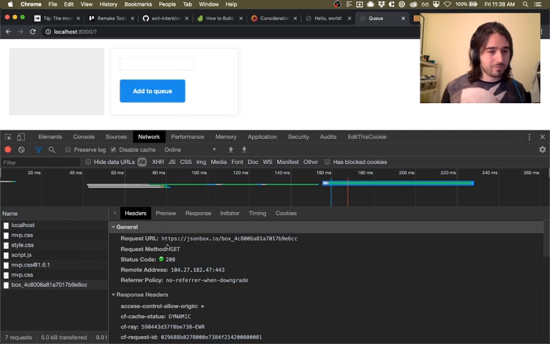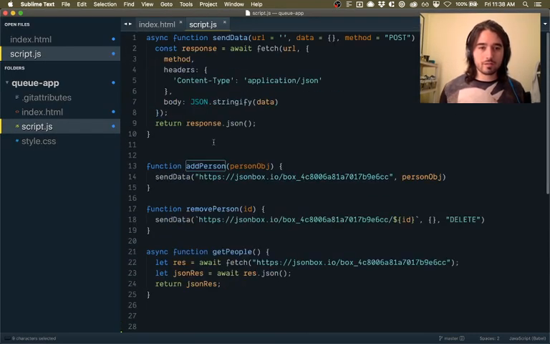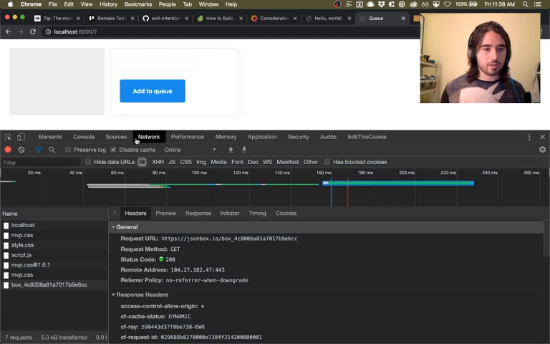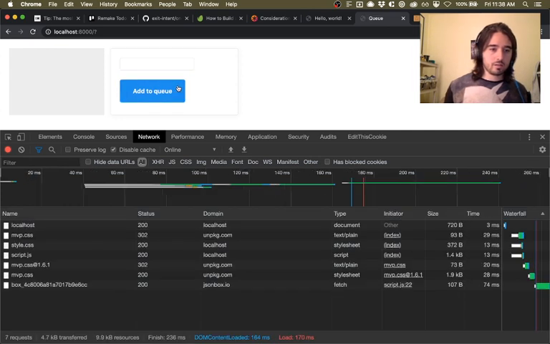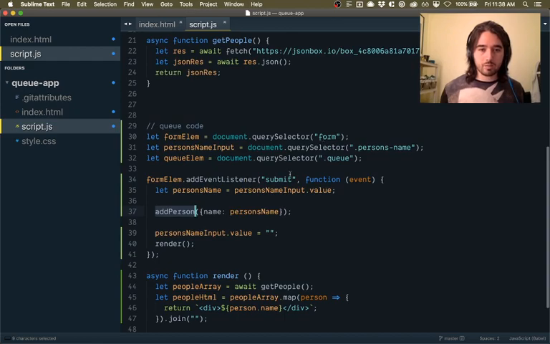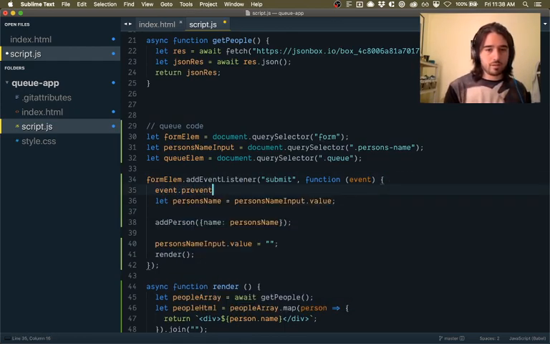Did we post? Add person, send data, person, object. It should work, I think. Let's try again. So, clear. It refreshed the whole page. Yep, because I don't have a prevent default on this. Prevent default.